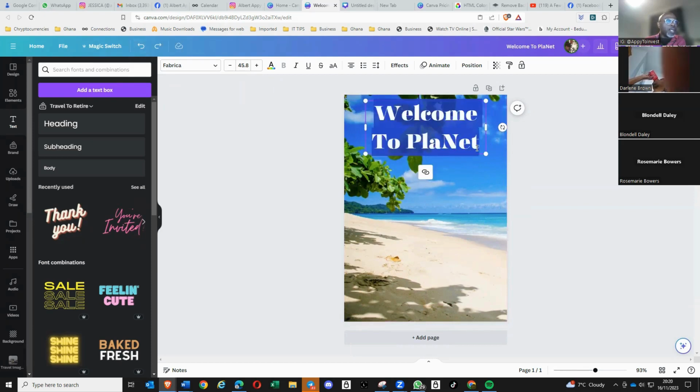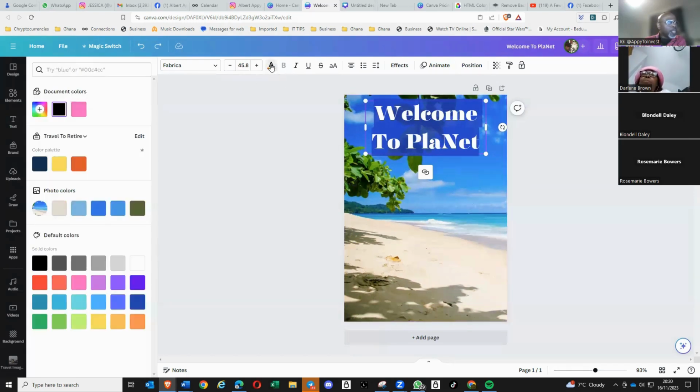So let's just say I wanted to change it to, so you see here, I've got text color. Now, one good thing that you've got is that when you click on the text, in order to help you, you actually have the option of any image that's already in the picture. It gives you a bit like a color template, and you can use it to base some of the colors on that background that you've got, if you see what I mean. So let's just say I said to myself, okay, I want the lettering to match a shade of blue that's already in the image, or maybe to match one of the shades of the leaf here.